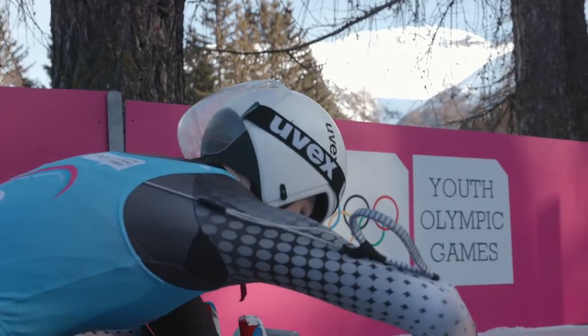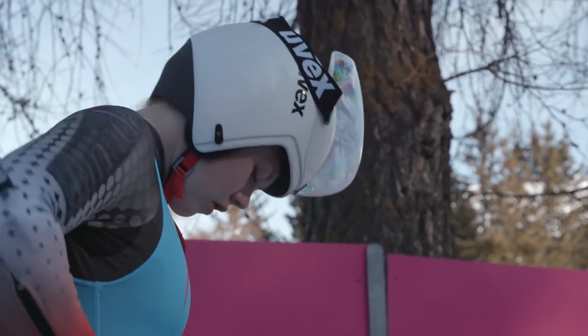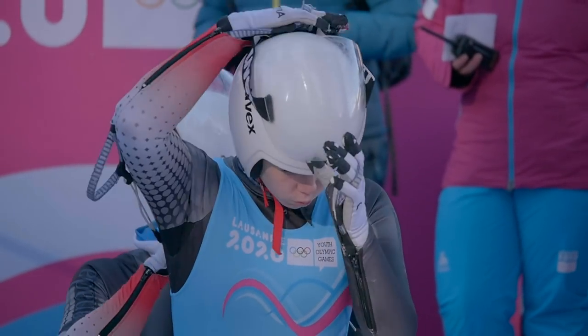Adrenaline rush that you get when you get to the bottom of the track, or just I like going fast in general. I like being in control. I like feeling fast but in control. So when things are getting out of control, I don't like the speed anymore. I just love to go fast.